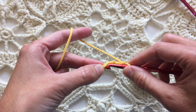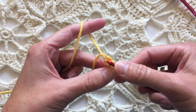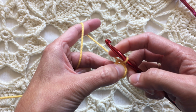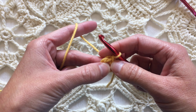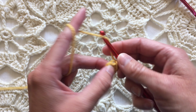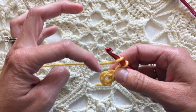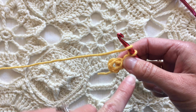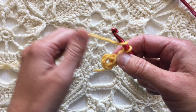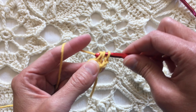So we'll insert our hook in that last one, pull up a loop through the fabric and through the loop that's on the hook. And while I'm doing that, I'm finding the hole with my thumb and middle finger here and making the hole. And this is where all the stitches then will go if you are making a motif. So can you see here's the 1, 2, 3, 4 chains that we started with, and they become the perch for the stitches to go working in the round.